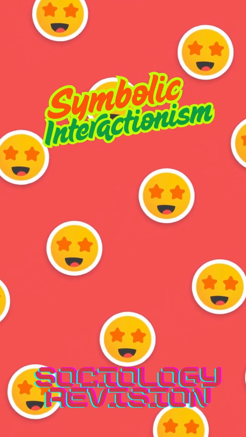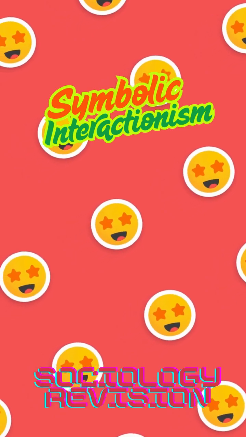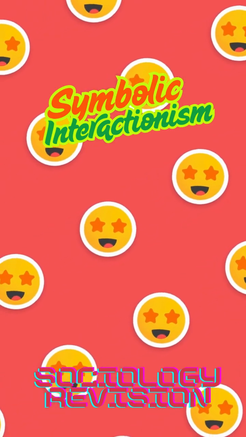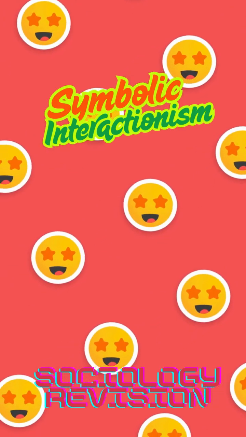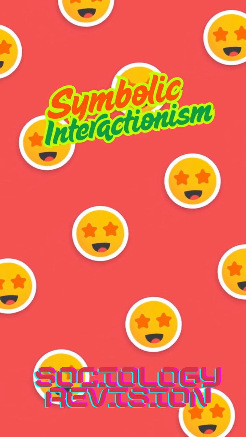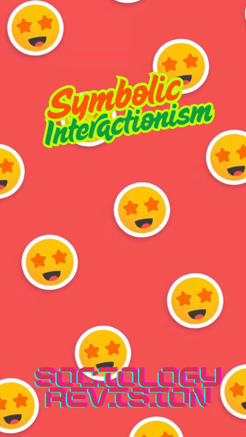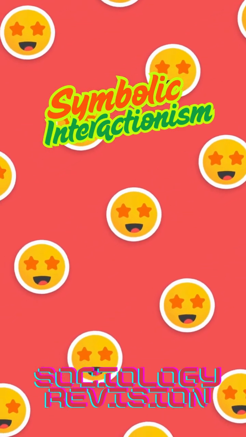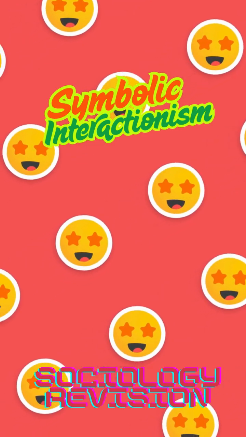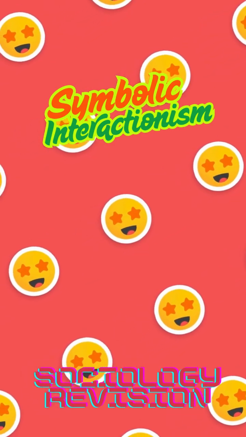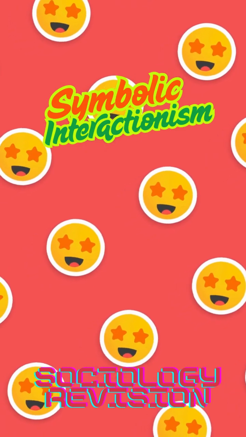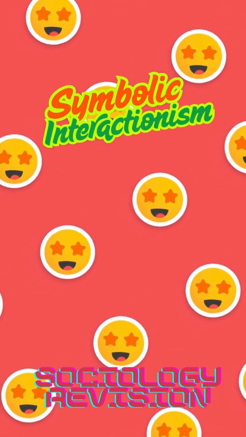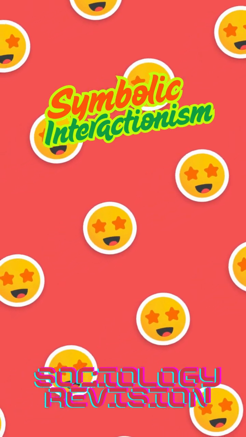First, we act towards things based on the meanings we give them. Second, these meanings come from our interactions with others. And third, we adjust these meanings as we interact with the world. Critics of symbolic interactionism say that it sometimes ignores the emotional side of things. However, it gives us a powerful way to understand how we create our social world through everyday interactions and shared meanings. It also helps us understand how society is kept alive and recreated through these repeated interactions.